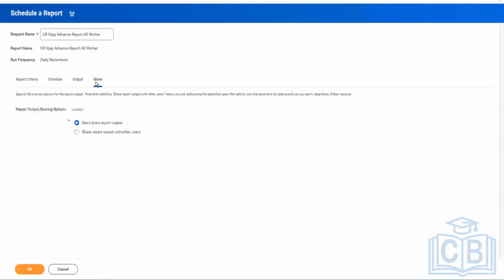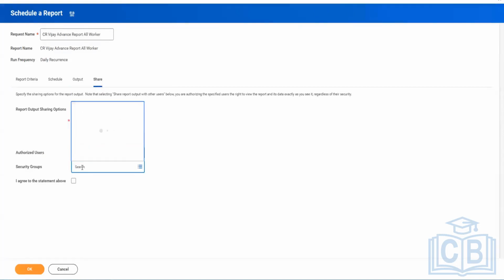Now the important tab, the share tab. Here you will be sharing the output. The previous sharing was for the report definition sharing. This sharing is for your report output sharing. That means the report output which will be generated after this, with whom all users this report output will be shared. You can mention it by individual users.